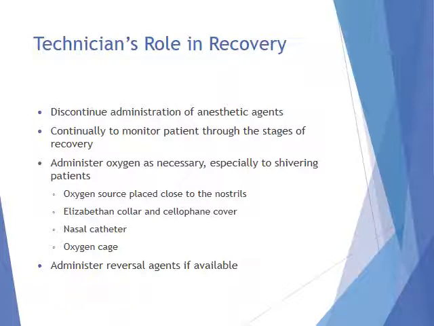If you have patients that did have some respiratory distress or even are shivering severely and need extra oxygen to their muscles, we can do things like just put the tubing in front of their face for oxygen. We can use a little e-collar, sometimes people put saran wrap over it and put the oxygen tubing in there. So we can give oxygen postoperatively if needed. And then we said giving reversal agents, like our antidote for our Dexdomitor. Of course, documenting all this stuff too.